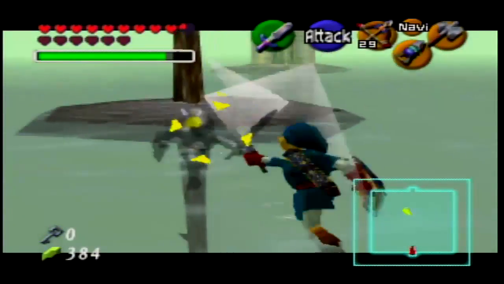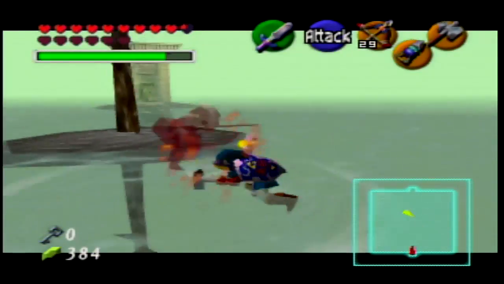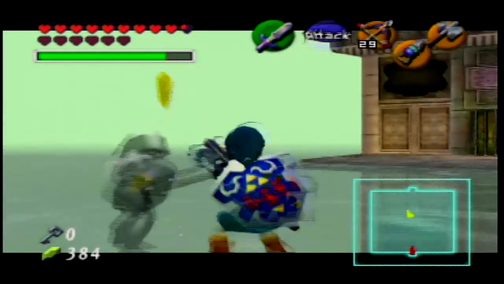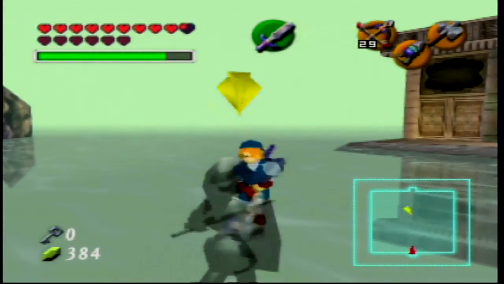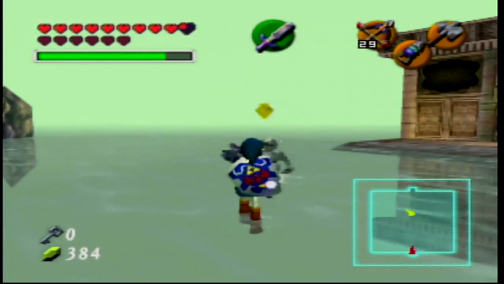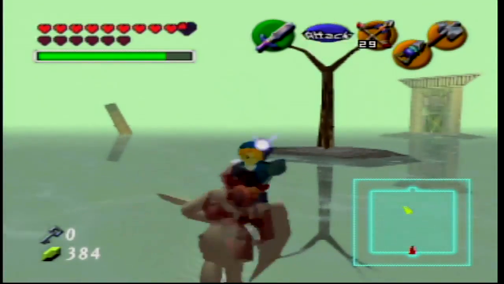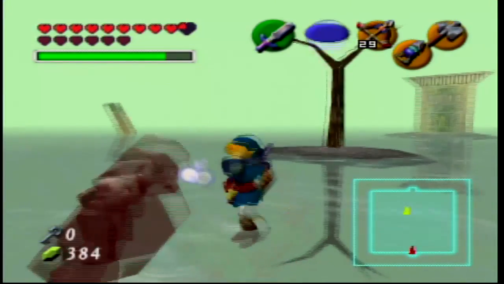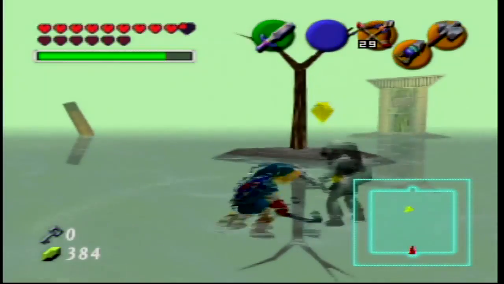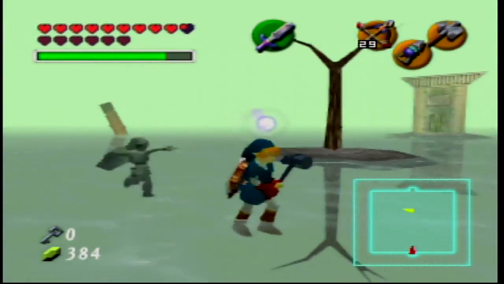Conquer yourself. Not good advice there, Navi. Now there's kind of an easy way to take him out. You just basically use the Megaton hammer. The amount of hits that Dark Link takes is equal to how many heart containers you have. And as you can see, we have 16 heart containers, which means you take 16 hits.